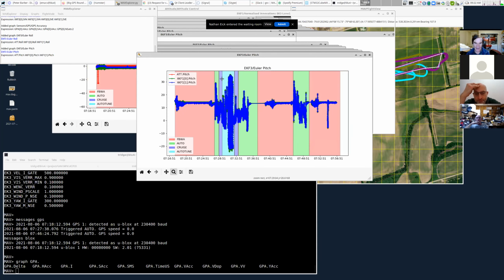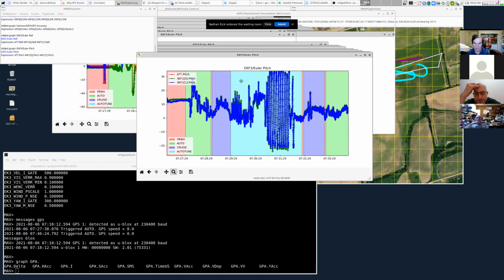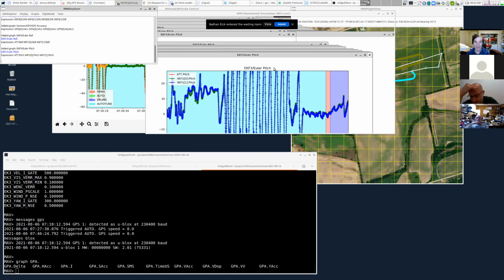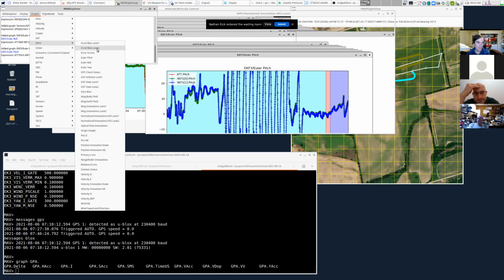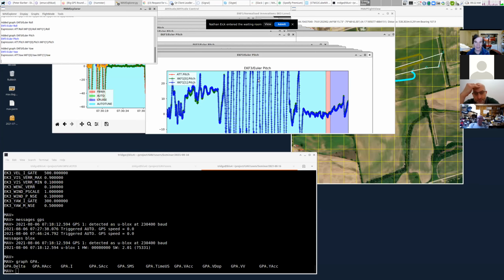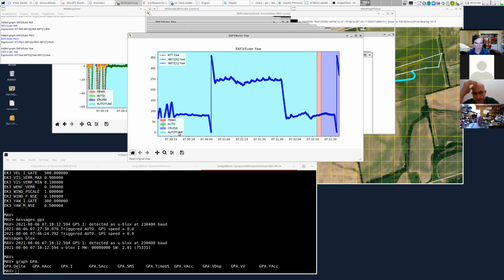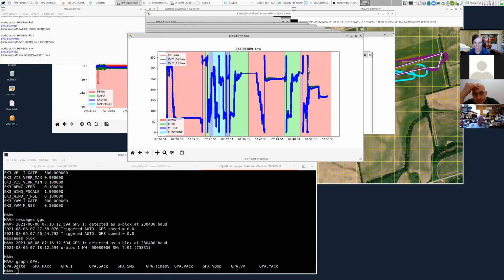The reason I look at that first, rather than going straight to the attitude control, is that if the 2 lanes are inconsistent in their roll and pitch estimate, then looking at the attitude control may not mean much, because it may not actually have an accurate attitude that it's tracking. We can also check the yaw and see how it's going. We can see that the yaw estimates between the 2 are quite consistent. A little bit of inconsistency here at that point. I think that's when it's sitting on the ground, so not uncommon.